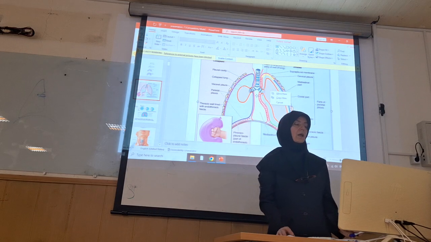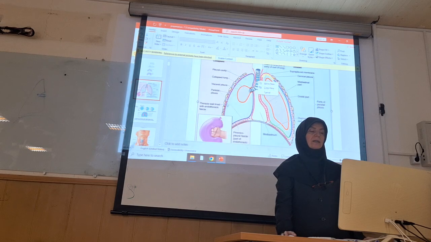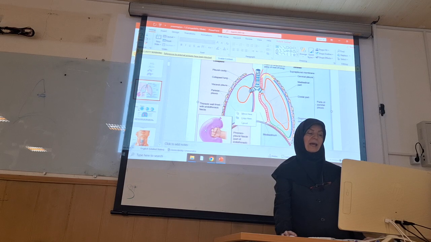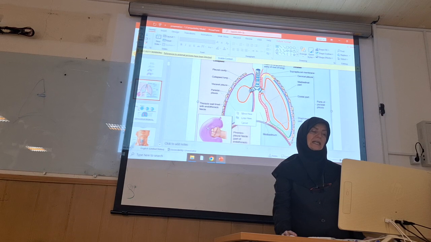Now, in this picture, it is going to remind you that the cleft is going to form from two layers. Imagine your hand is going inside of this sac, so this layer is going to form the visceral layer, and this layer is going to form the parietal layer. The space between the visceral and parietal is going, at the end, to form the pleural cavity. Can you imagine?